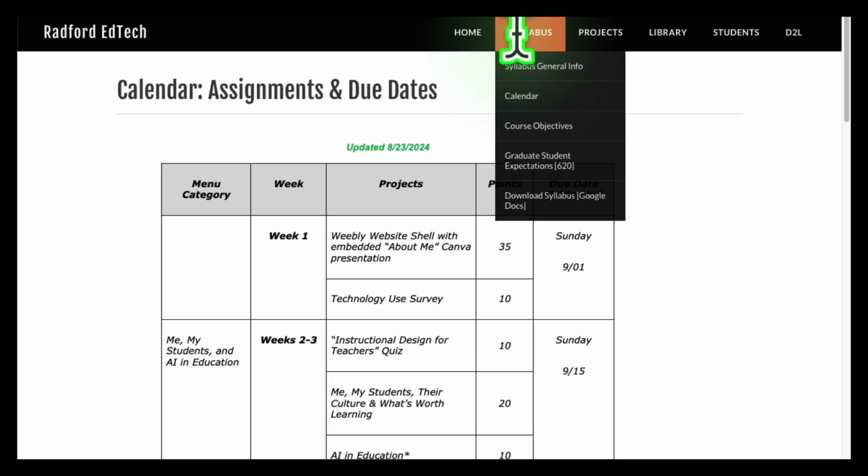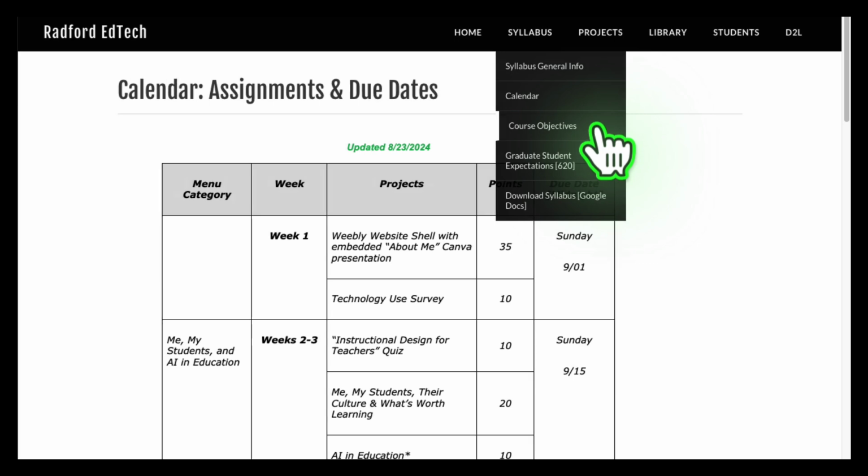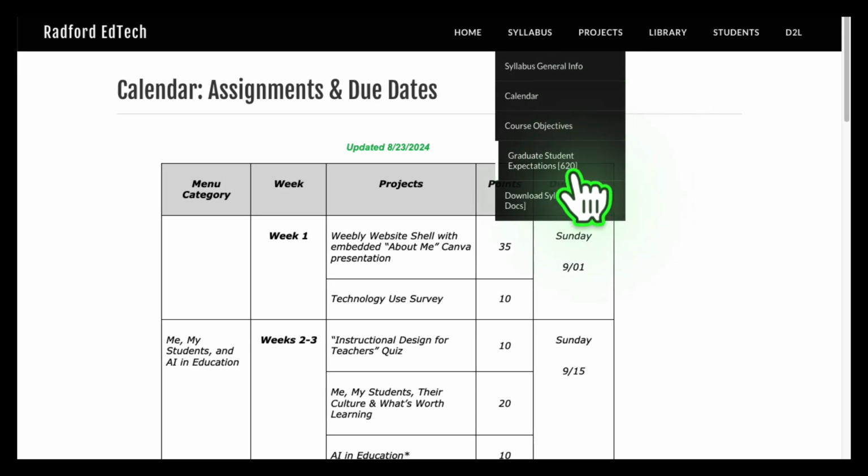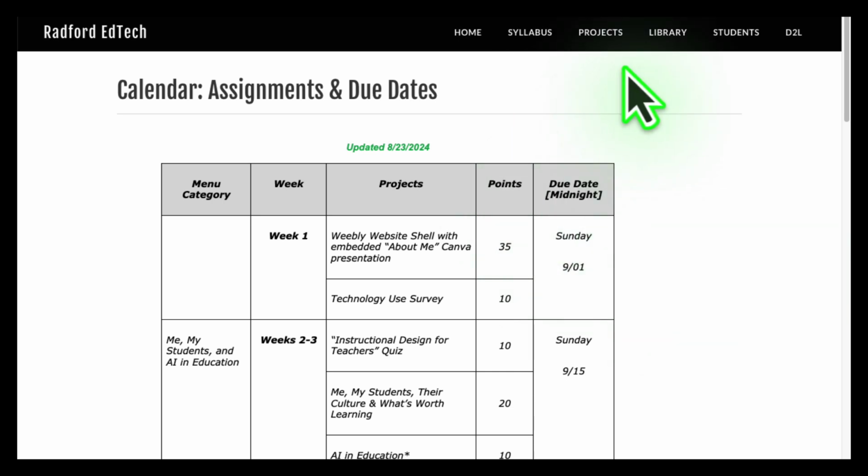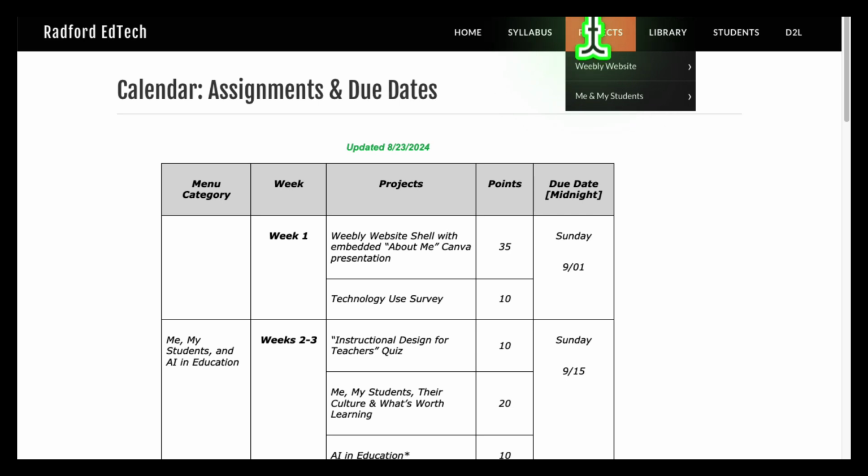And that's that. I list the course objectives on a page that I'll be referring back to regularly throughout the semester. If you're a graduate student, I have certain writing expectations that are a little bit different than undergraduate, and you can read about that on this page. And finally, I do have a document with all this information in it. If you're somebody who likes to copy and print things out to keep you on track, go ahead and do that. But I do want to warn you that the calendar that's listed on the syllabus is likely to change throughout the semester.